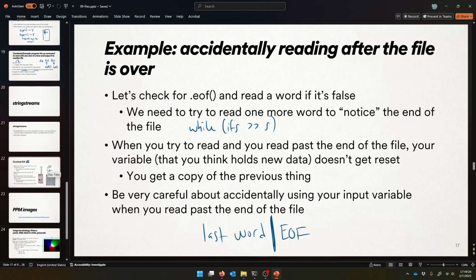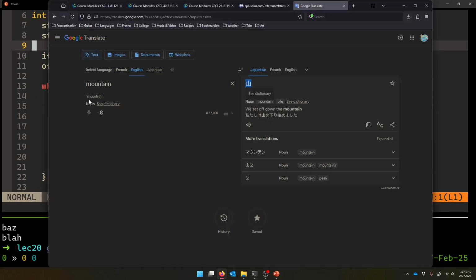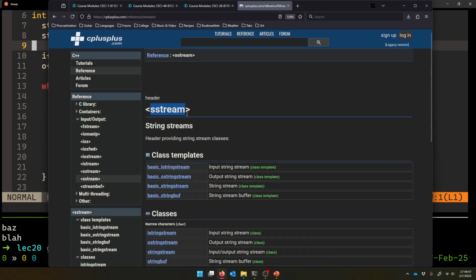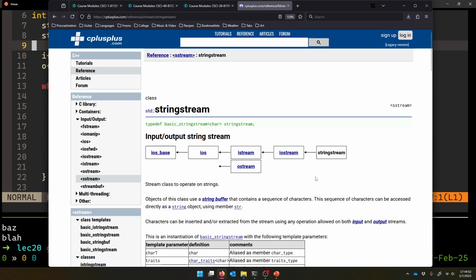What next? I think next I want to talk about a fun type that is kind of like cin and cout and ifstreams and ofstreams all together jumbled in one. It's called a string stream. It is a type. It lives in the sstream header, and it's a type called stringstream. All right. It derives from a bunch of weird stuff. Okay, it derives from iostream, which is apparently also a type rather than in addition to a header file.